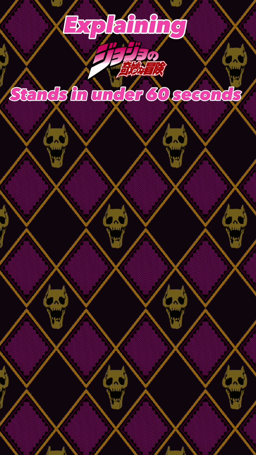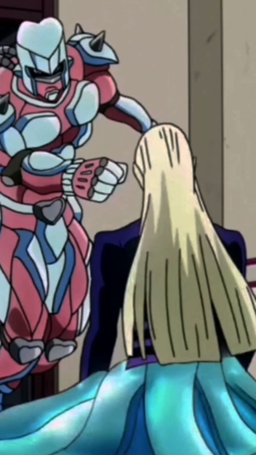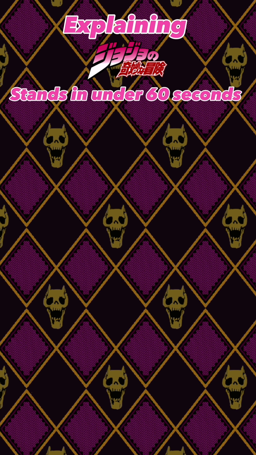Explaining JoJo stands in under 60 seconds, part 22, Earth, Wind and Fire. Earth, Wind and Fire is a grey area, as it is not fully confirmed that it's a stand, but I'm still going to be covering it anyway. It was first introduced in part 4 and it is an integrated stand. The stand lets the user shapeshift into objects, but not anything too complicated like machinery. It also can't transform the user into something stronger than the user.